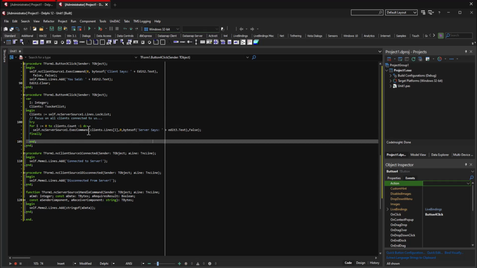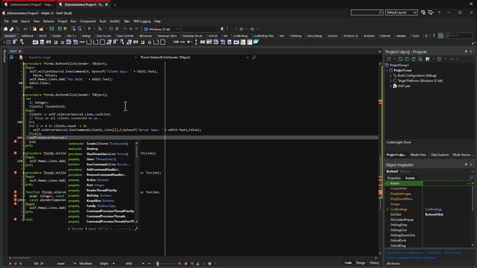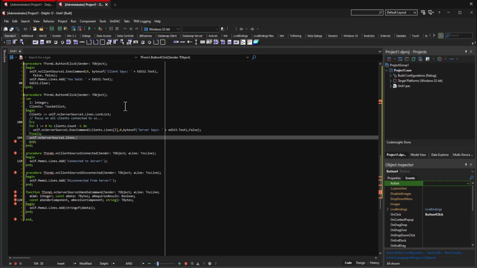So now we should have the ability to mass loop this out to all of the people that are connected to us. However, let's not forget that we locked the list so that we could loop through everybody really super fast and send to them, correct? Now we have to unlock that list when we're finished with it. So in the finally portion, we would say self.nc server source 1 dot lines dot unlock list, and that's that.